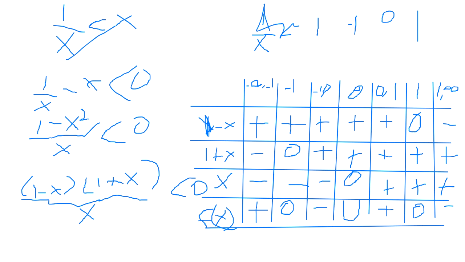So now, where will our answers be? It says that we must look for values of x that will make this function negative. You see that? So our first answer will be between -1 and 0. You see that will give us negative. And our second answer will be 1 to infinity. So you see that's what I'm trying to tell you, that you don't have to rush with the table, because once you have done the table correctly, the answer is a mere formality. You understand me? Once you rush there and you get the table wrong, then you mess up everything.